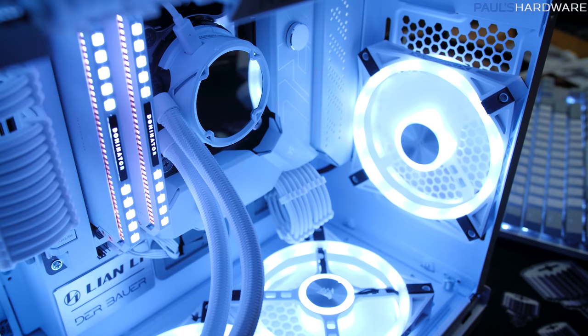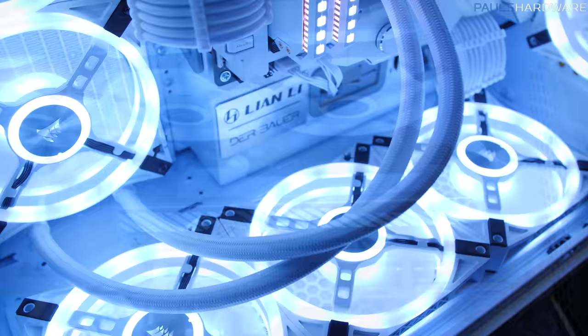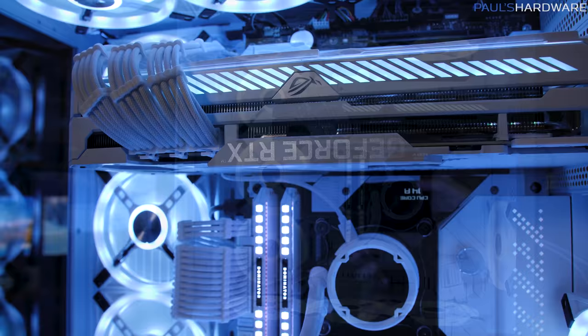And I think without the aid of modifications or painting or anything like that, it'd be pretty tough to build a system with more all white features than what we've got going on here. Of course, there are some black, silver, gray elements in there as well, but I think they're scattered about fairly tastefully. The white is the primary thing, and if you can't tell right now, this is a really bright build.